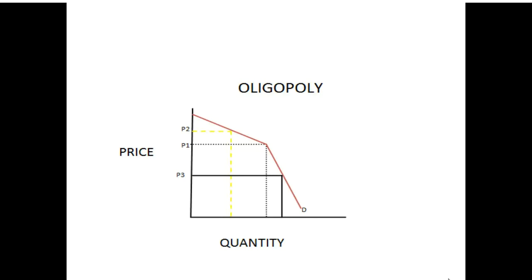Now let us say that one person in the oligopolistic market raises the price from P1 to P2. Okay, please keep the objective of the oligopolist in mind. The objective of all oligopolists is to maximize market share. This is such a predominant objective that they are willing to give up the idea of profit maximization sometimes, just in order to control and maintain their market share. Why? Because they all believe that they are very, very close to becoming monopolies. So please do keep that in mind.